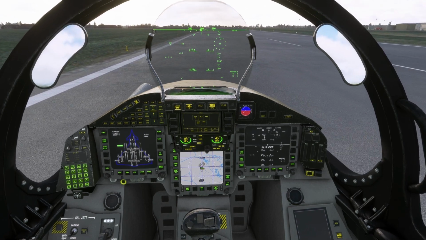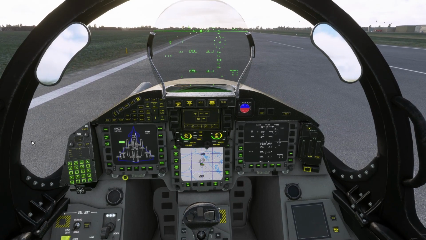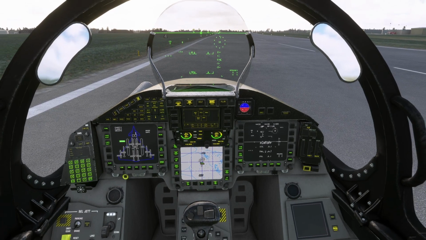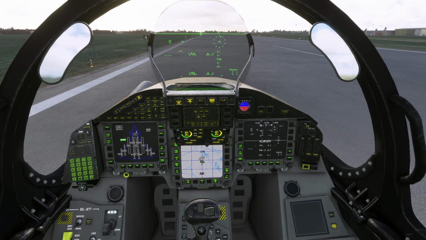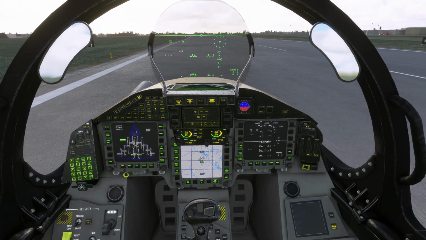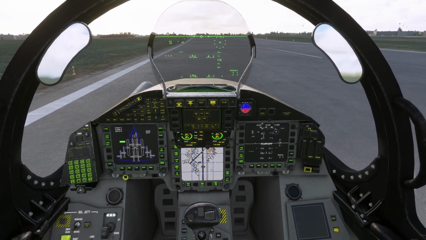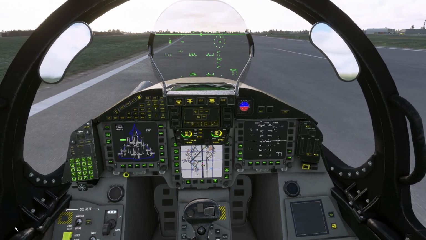There we go, we're safely back at base. Let's try taxiing now, back to the ramp. Taxiing back to the ramp is as simple as taxiing it from. We're just going to use our map here. Zoom in so I can see where the taxiway is. So I'm just going to go down the runway and into parking. We'll also show the shutdown procedure.